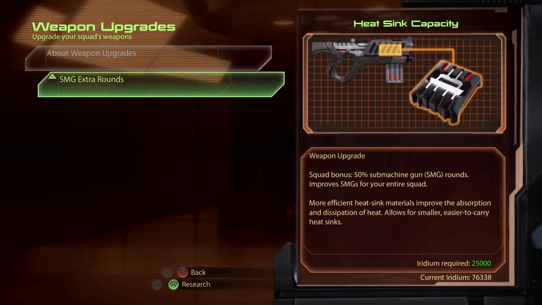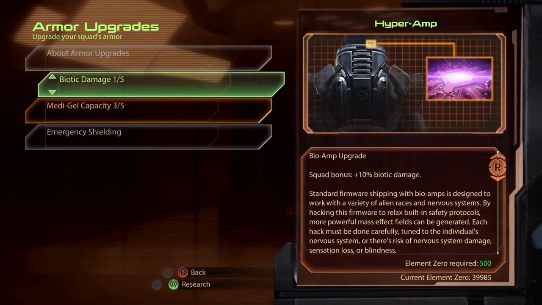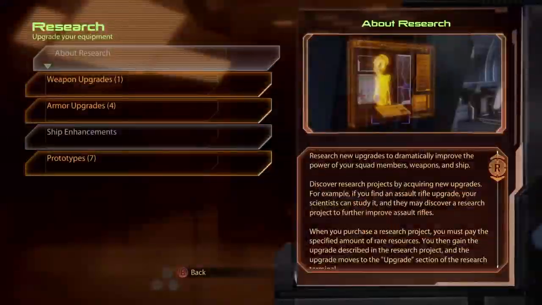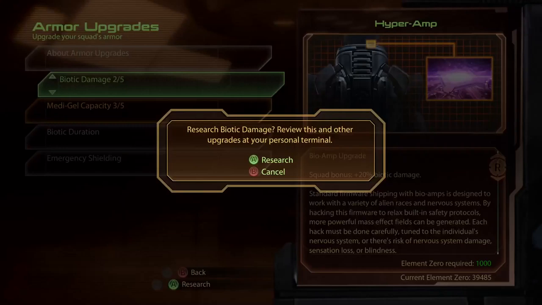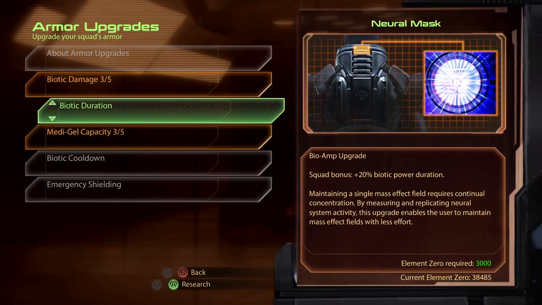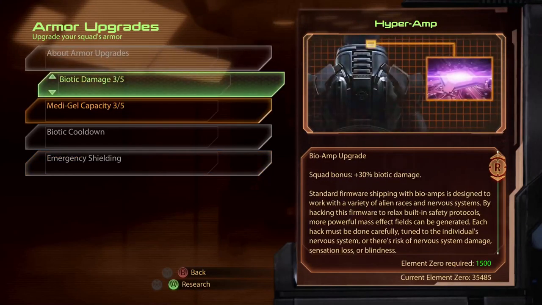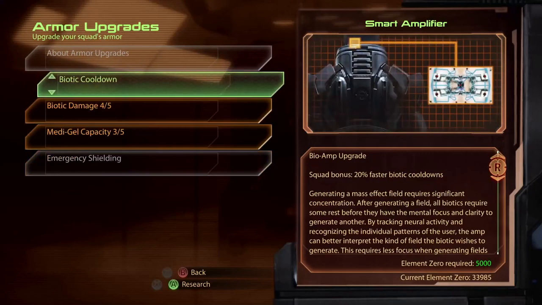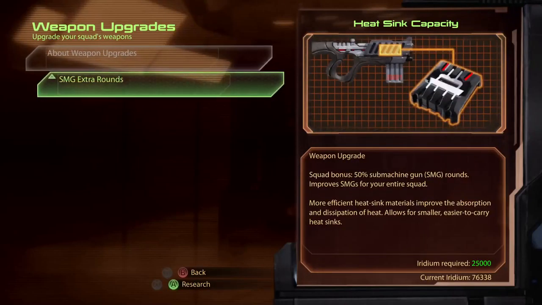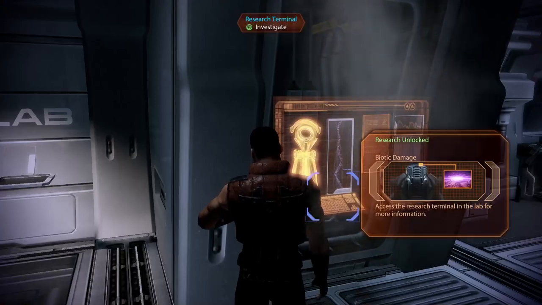Pointless that. Only for teammates. Teammates have got infinite bullets. I might as well get that. 500. Vital duration. Go on then. This is all what element zero is for, isn't it? Just biotics. Oh, look, biotic cooldown. Don't even use biotics. Right, I'll just leave. I'll get it while he's biotic.